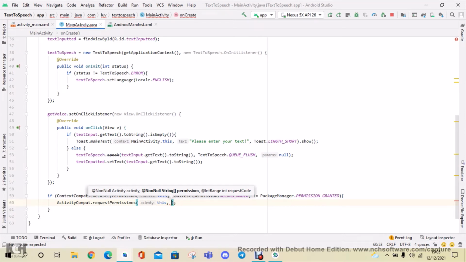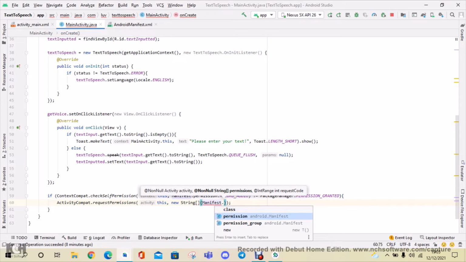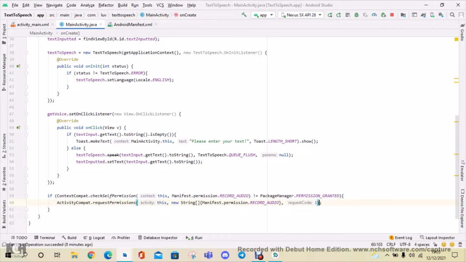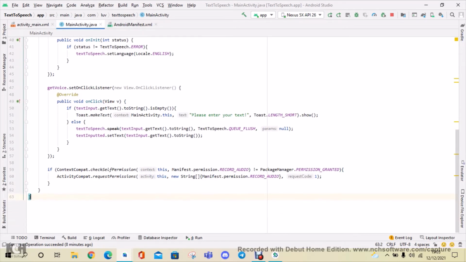If you have multiple permissions, it is best to use a string array, new String array of permissions. So Manifest dot permission dot RECORD_AUDIO, and then the request code, you can keep it as 1. This number doesn't really matter, but you need to remember which number you used here. So now we have done the permission check.